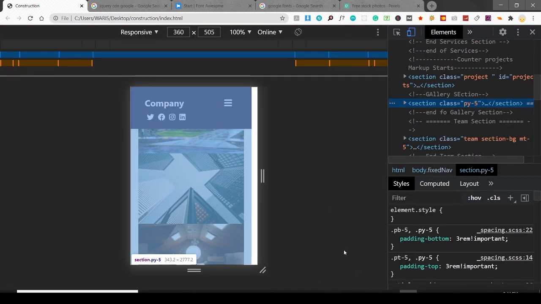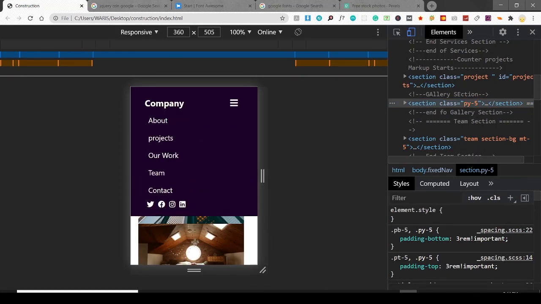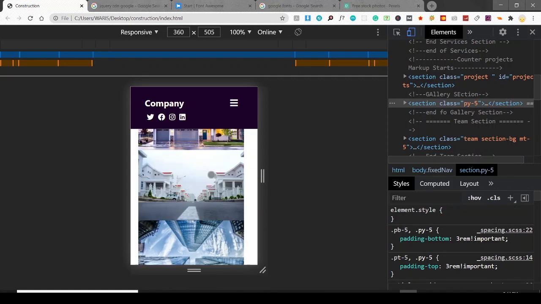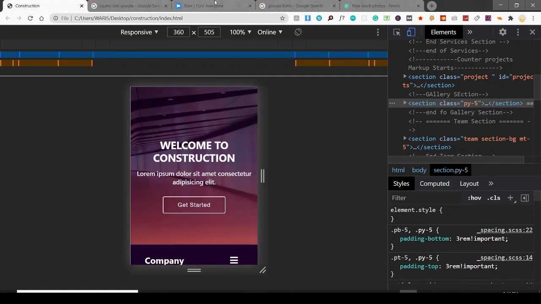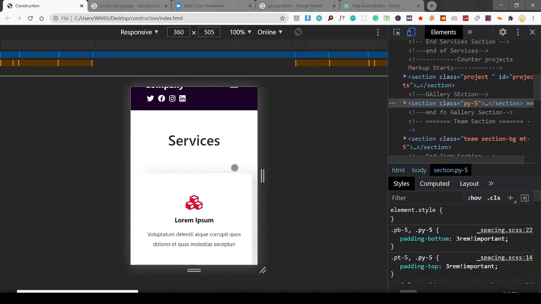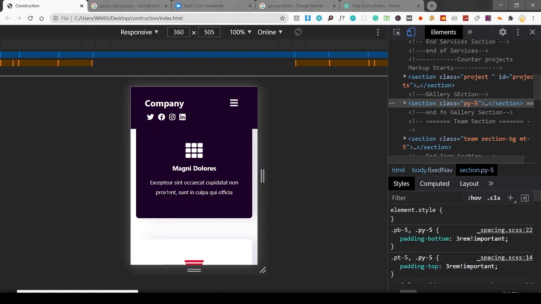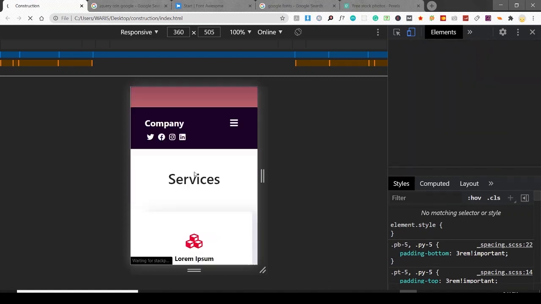So here, when I click on it, you can see the menu is working. Then these are the images, and let's go on top. So the hero image, the menu, then the services section. Also in responsiveness, on mobile devices or tablets, the nav bar is going to function the same as it works on the desktop. So here is a card. When I click on it, it changes the color.